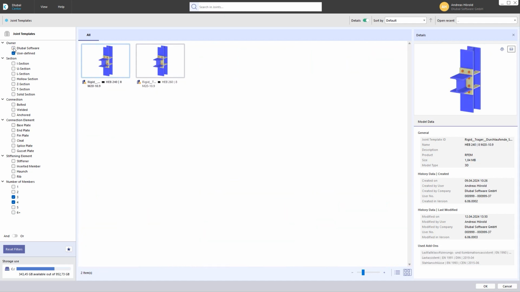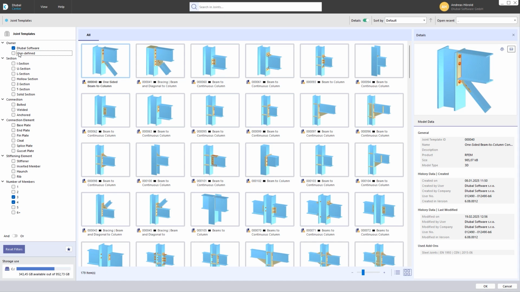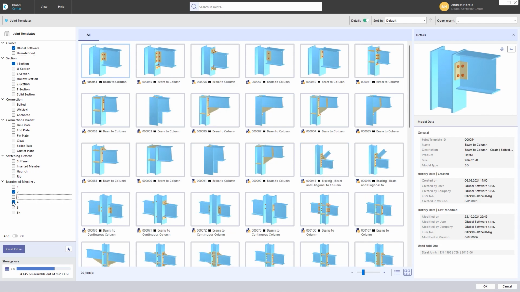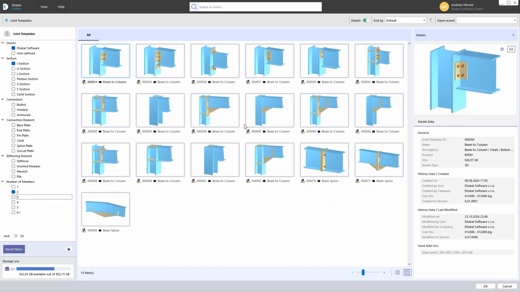Only these ones. Then I can deselect it. Those are the Dlubal Software templates, for example, for I sections in our case. 2 is the number of members, and we select the number 84, this one.